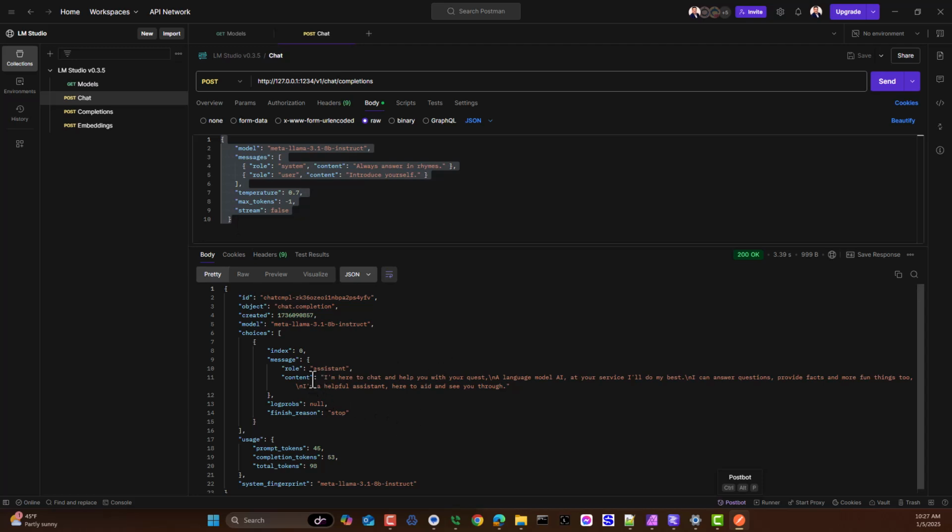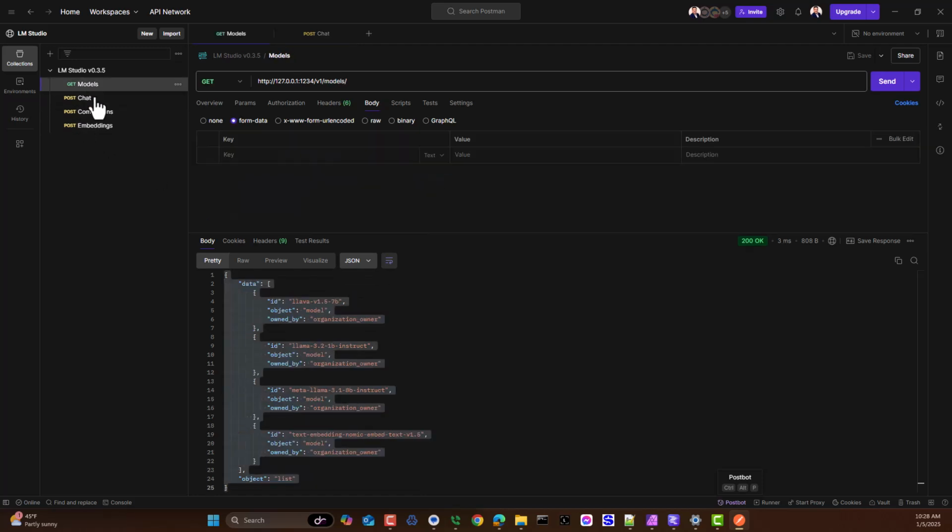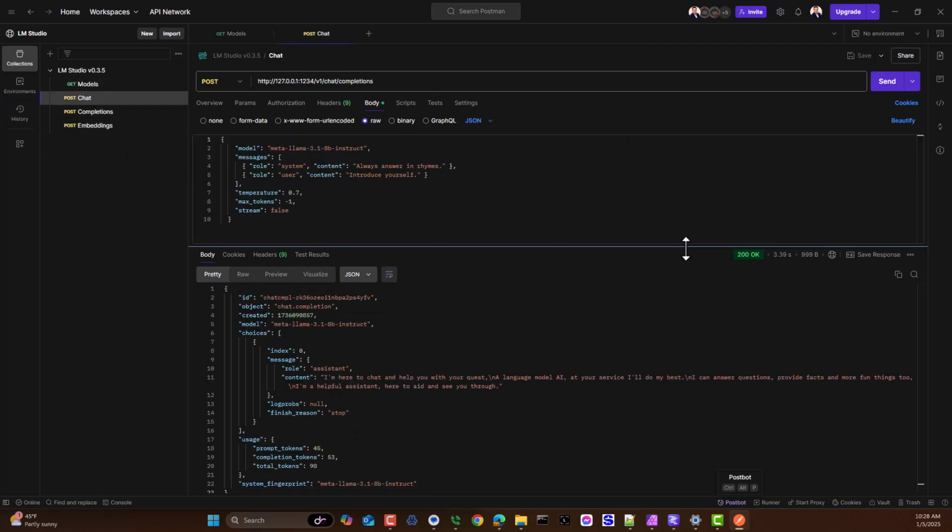And so if we hit send, then after we post this with the payload, it does its magic. And then what we're after is this content inside of messages, inside of choices, which is part of the main body that's being returned from the API, which I'm going to show you how to get through all of this in Power Automate, as well as Canvas app, Power App. And we're going to create a custom connector with these two actions, model and chat. So we're going to come back to this.